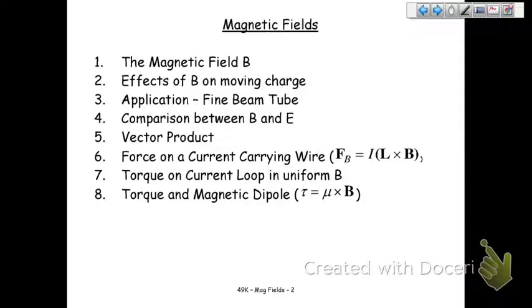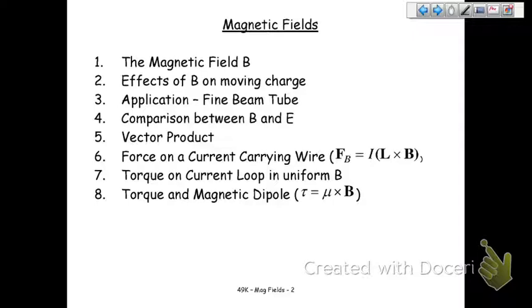And the effect of B on a moving charge. So we have a magnetic field. Let's just fire an electron through it and see what happens. We find that it's a very complicated interaction. If I fire an electron through a capacitor gap, I know what's going to happen. It's going to be pulled by the electric field in one direction or the other. It's like the gravitational field of Earth on a boulder. It will be the same as the electric field on a positive charge. It's very similar.